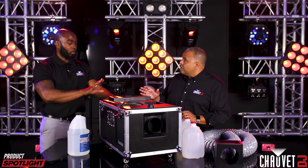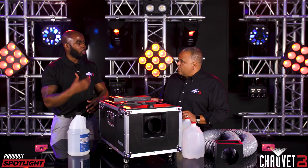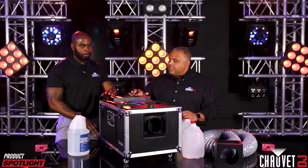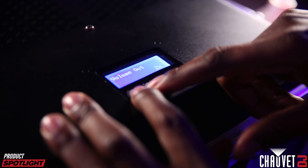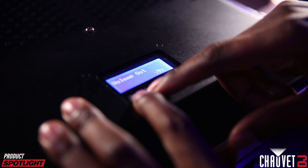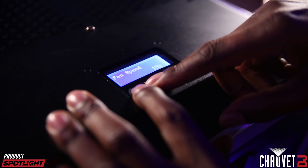Now we're going to fill up our water reservoir. It's better to turn it on before you fill so the pump can start flowing — when you pour in the water, it's cycling through the back over the agitator. There's an onboard menu with easy-to-read buttons where you do all your settings: timer mode, continuous output, volume levels, duration, and fan speed to control your output.